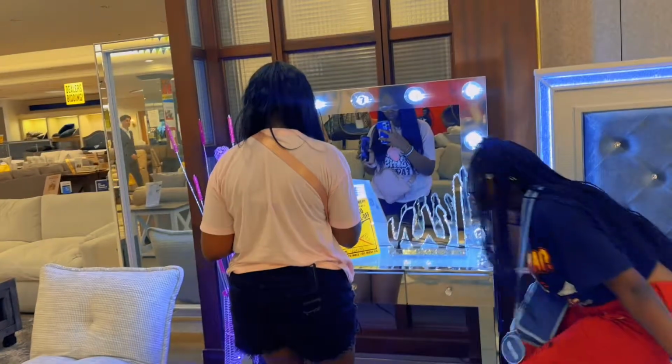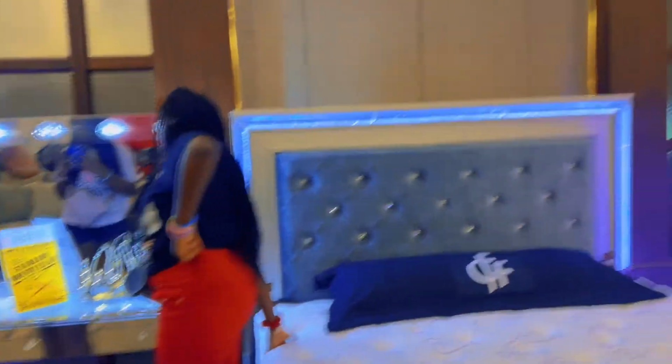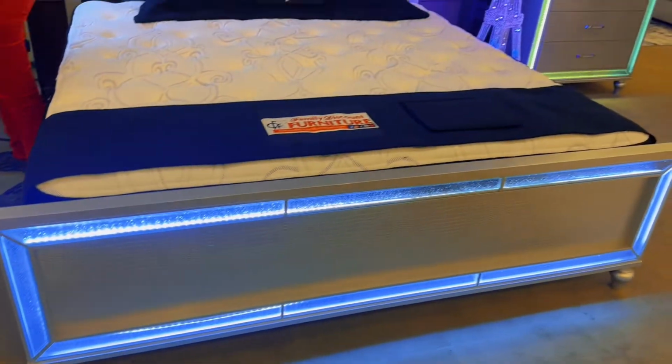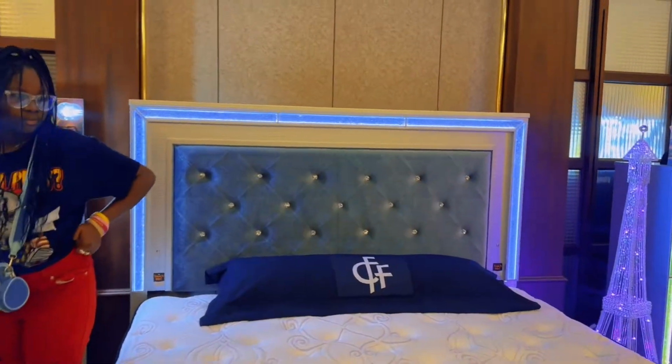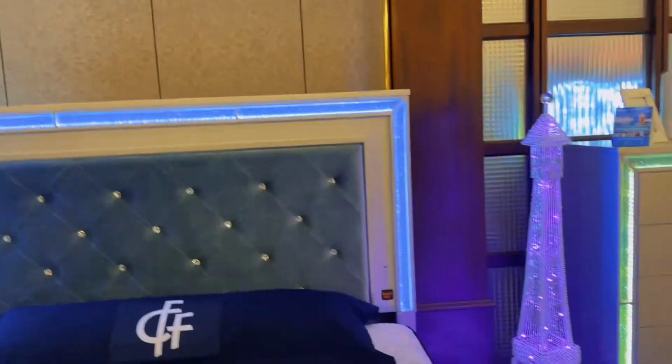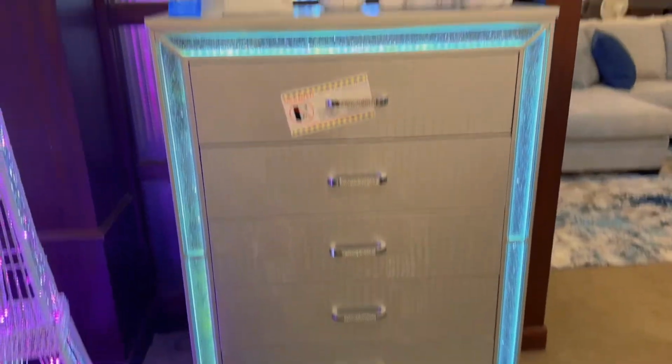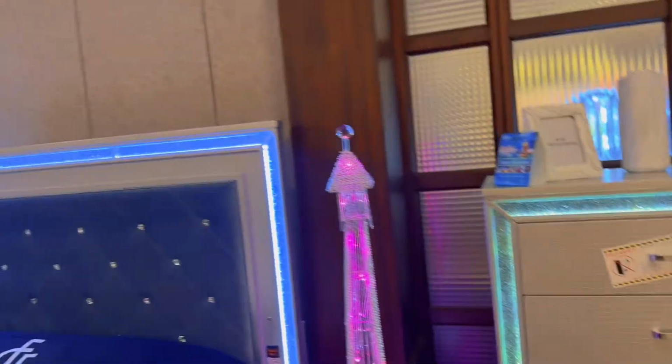Y'all, look at these girls over here. Y'all, they like this stuff over here. This bedroom set. Y'all, I'm not really worried about if I can't find the other bedroom set that I was going to get for that room, because they still got these. They got even better ones that they come out with for when I move. So I think they'll like the ones like this even better with the lights around it. With drawers inside. But no, y'all have your own room.